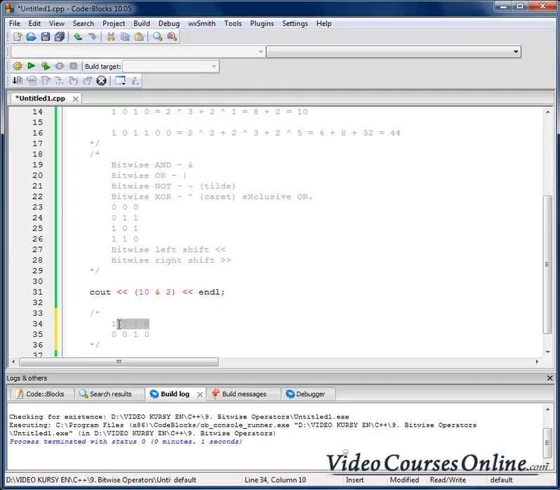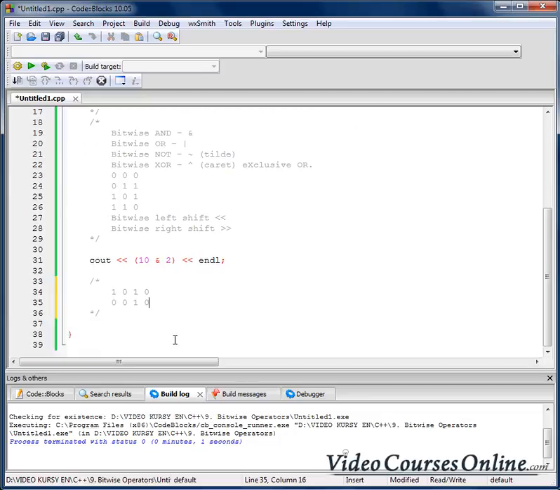And now we have here 10 in decimal, and here 2 in decimal notation, when I change it from binary notation, of course. Okay, and now we have just used what is called the AND operator. The bitwise AND operator works like a relational operator, as I said. So the conjunction is true only when both arguments are true. So 0, 0, and this one is 1 because we have here true, true, and 0.